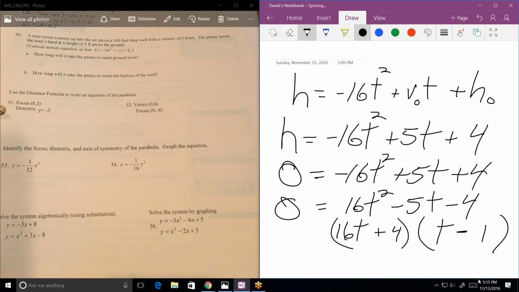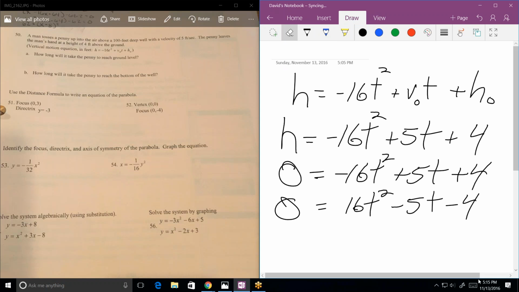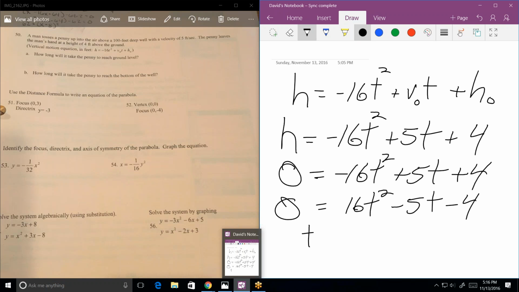The only way to come up with the solution is to run it through the quadratic formula. Without wasting time, you do have an hour session tonight, but this is an hour's worth of material to cover. So I don't really want to spend time going through this. Do you know how to do the quadratic formula on this? I believe so, yeah. So what's t equal to? Let's get it started, and then we'll go to the next problem.